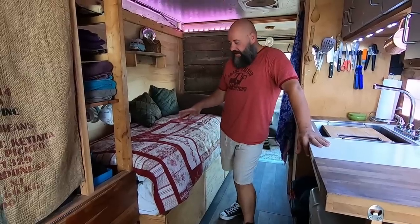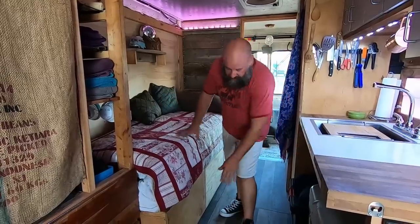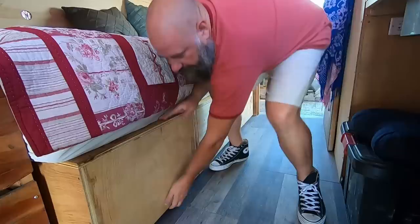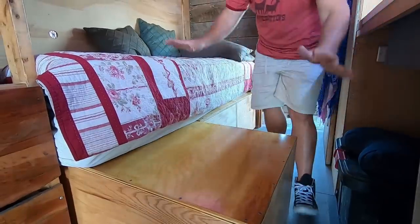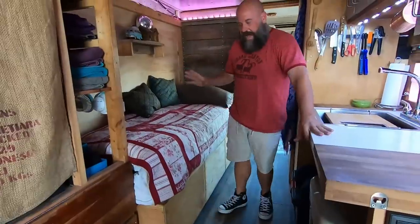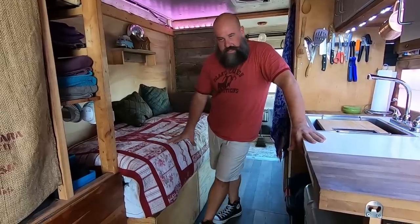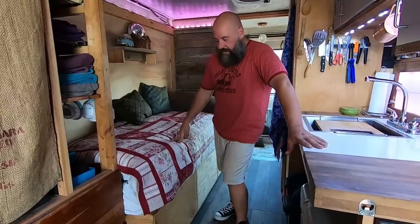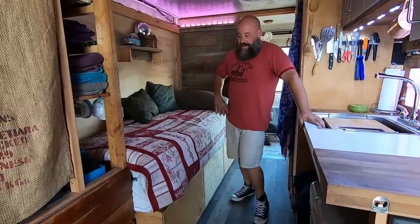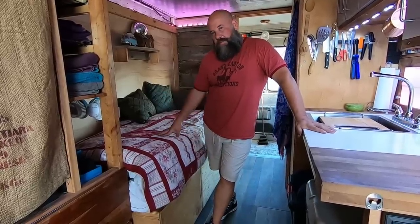I wanted to tell you guys about my bed. It's a small single — cot size when folded up — and it can be used as a couch during the day. But these underneath are really just a box within a box, and this folds all the way out into a queen-size bed. I didn't exactly know what I wanted to do with my bed but I did know I wanted a queen. This is a temporary solution though — the whole thing is completely removable. I can take all these boxes out within five minutes and the whole space is open all the way to the wall. I have the option of putting in a Murphy bed or some other solution, but this was an easy way to get a convertible queen.